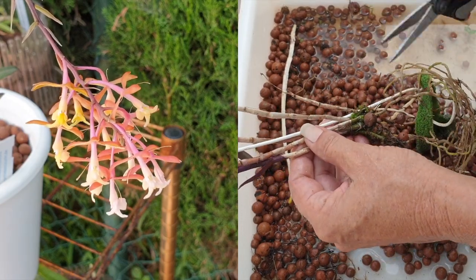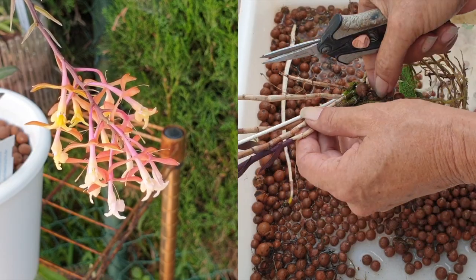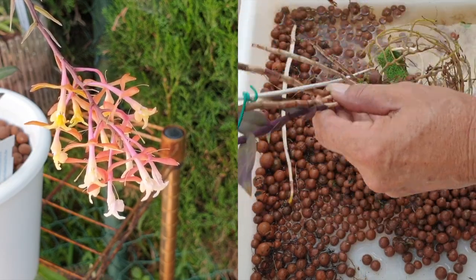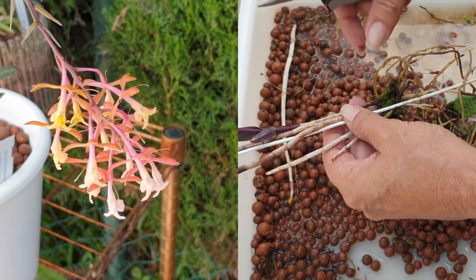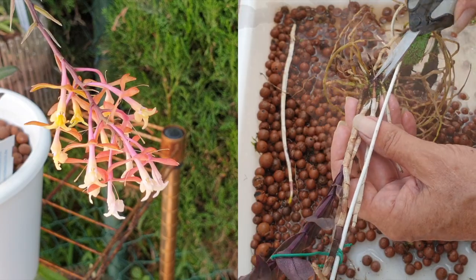They're pretty and long lasting, and the spike is like a sequential spike. So the blooms start to bloom and then they continue to bloom. Let's get rid of some of that moss. So she, you know, she has her place in my collection.